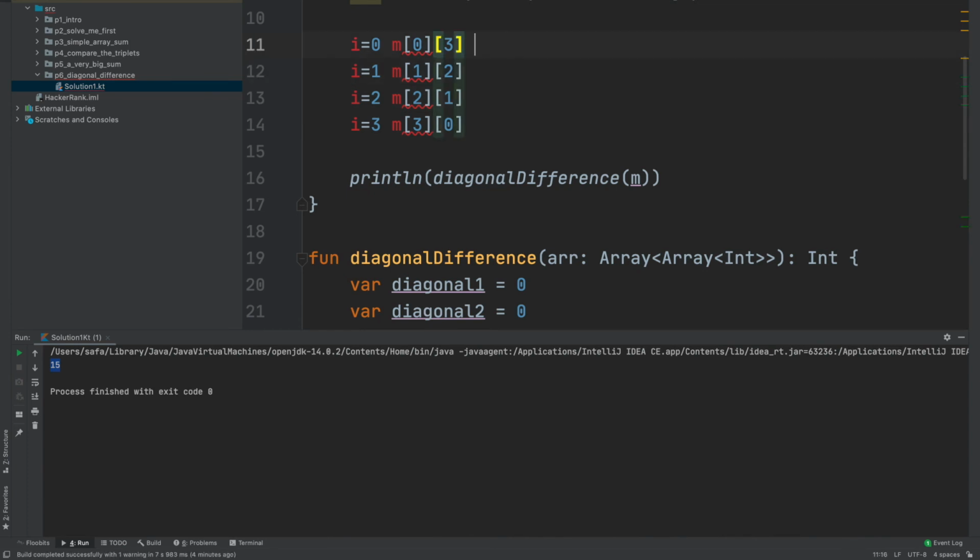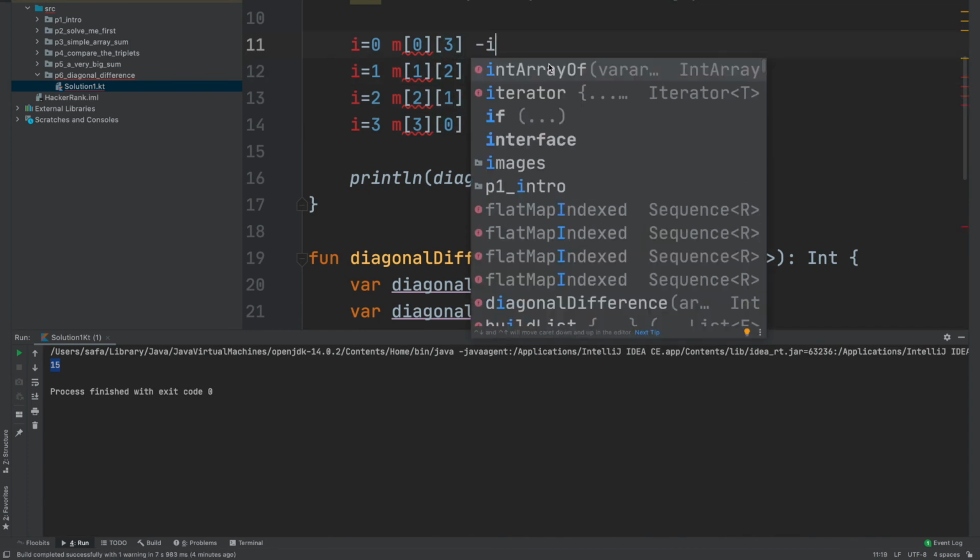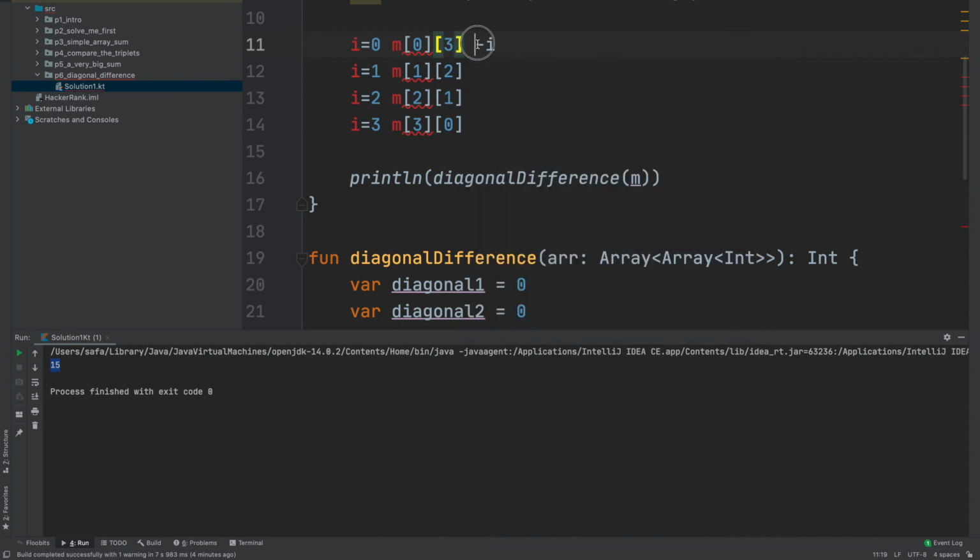How about minus I? Because when I grows, minus I shrinks or decreases. So if we say minus I, then it will be 0, minus 1, minus 2, minus 3. We got something decreasing, but this is not equal to what we have here. So I think you need to add something to minus I, or you need to subtract I from some value.